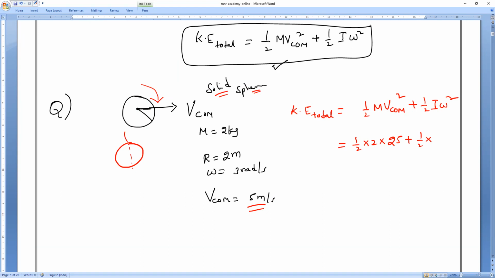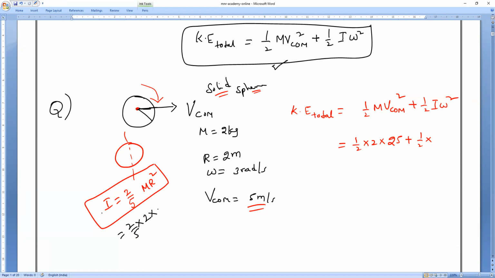Yes, Rudreshwar? Moment of inertia of a solid sphere passing perpendicular to the screen. Imagine perpendicular to the screen. All of you, please, what is the moment of inertia? I sent you the PDF yesterday, I think day before yesterday, learn all the moments of inertia. I want the solid sphere moment of inertia. I is equal to, at least see and tell, 2 by 5 m r square. Unless you learn this, there is no progress. Realizing your potential is very important. If you don't know this, how can you proceed? That's why I told you to learn all.